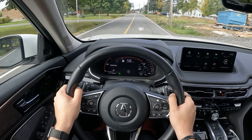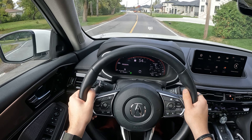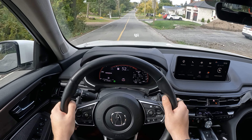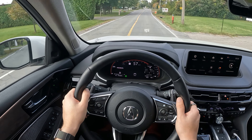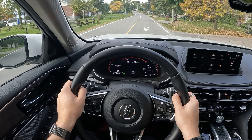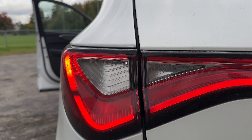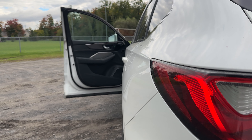I like the digital gauge cluster — it's clean, refined, and shows exactly the information I want. The seats are really comfortable and fully power adjustable, which is important. Road trips would be absolutely no problem. Fuel economy though — I'm around 14.8, which is high, but I am driving a three-row and I'm not taking it easy. I'd take my fuel economy figures with a grain of salt, but I mention it in case you drive like I do.